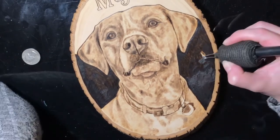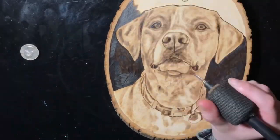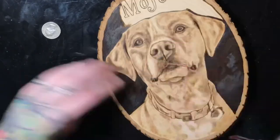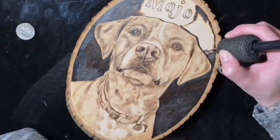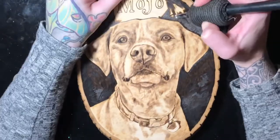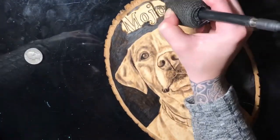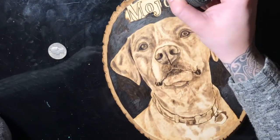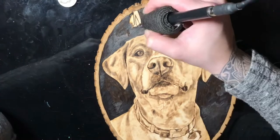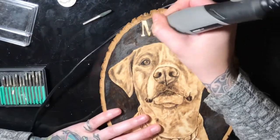This tip is definitely the best for super high temperature burning. I would not use the Razor Tip transfer shader for this because it overheats way too quickly — I've actually melted the tip of it before. We're finishing up the blackout, and I definitely took my time going around the letters because if you're burning at too high a temp, little flames can sometimes spark up off the wood.